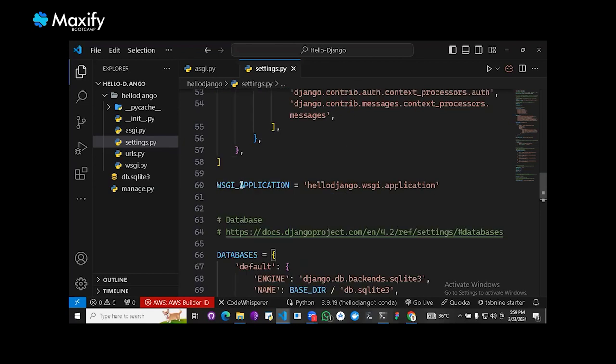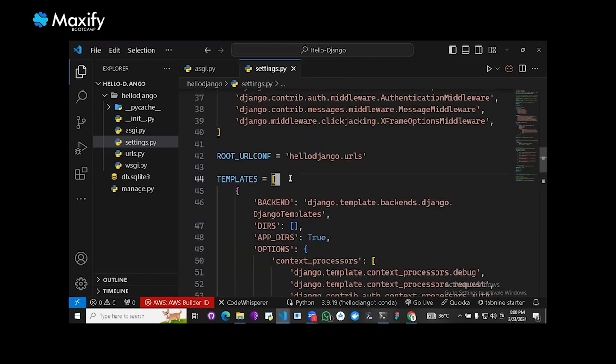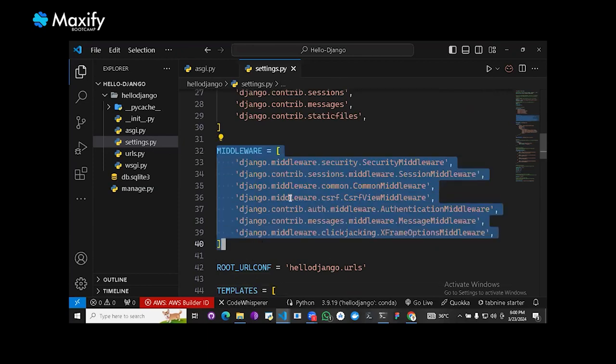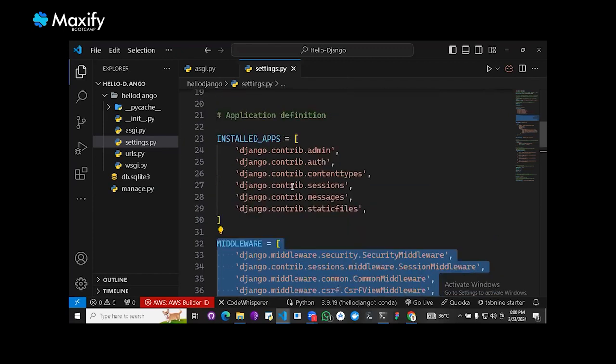Then this is where we define our application server, this WSGI file here. We imported this file in these settings to say that this is the server we're going to be making use of. Then we have our templates and our middlewares. These are built-in functionalities to make our Django web application work properly. Installed apps is also a setting.